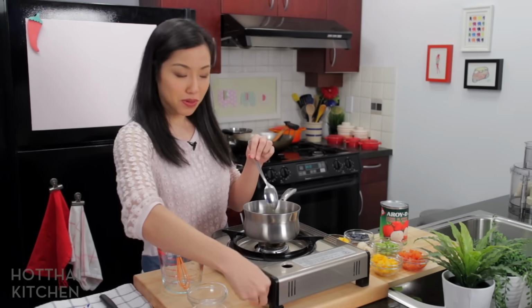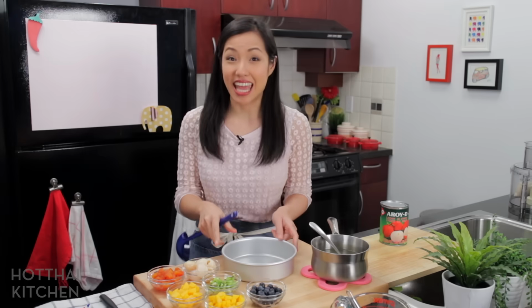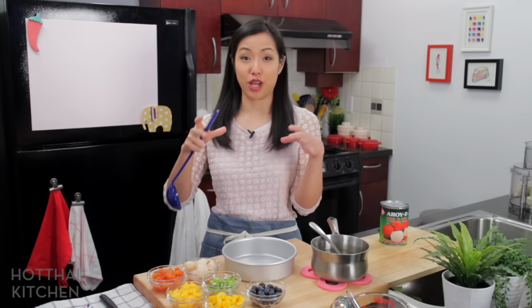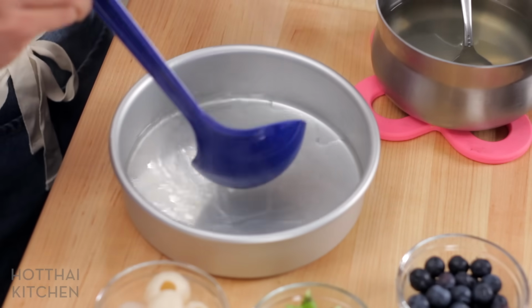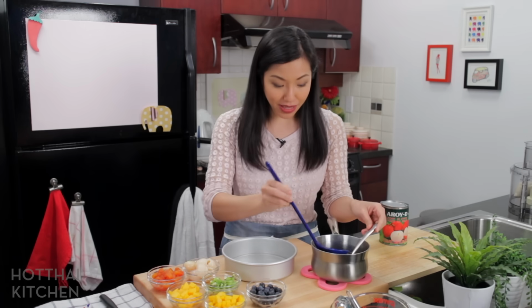Let's put it in the mold. So I'm going to make this in a cake pan. So when you unmold it, it actually looks like a big, beautiful cake. And you want to work with this while it's hot, okay? Because it sets at room temperature, so you really don't have that much time.